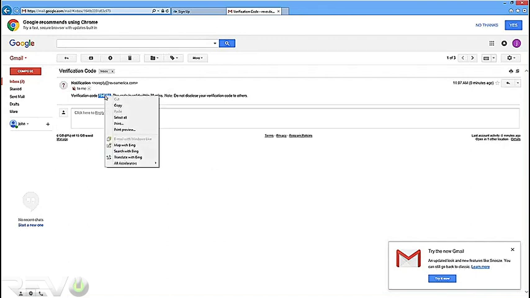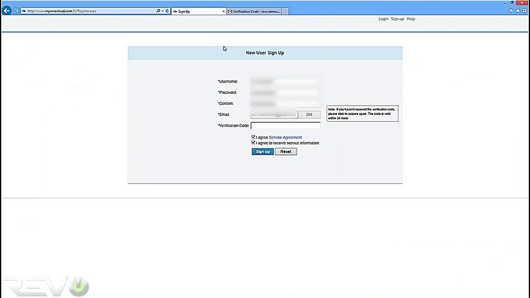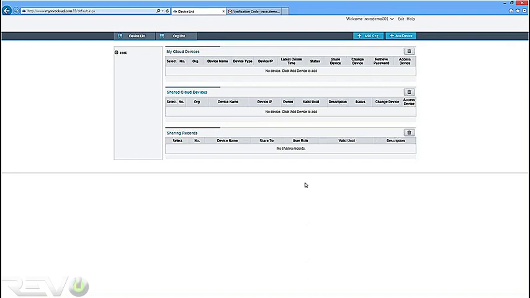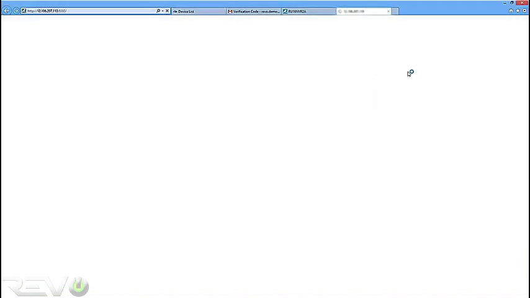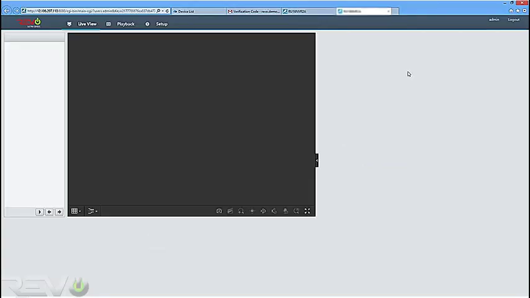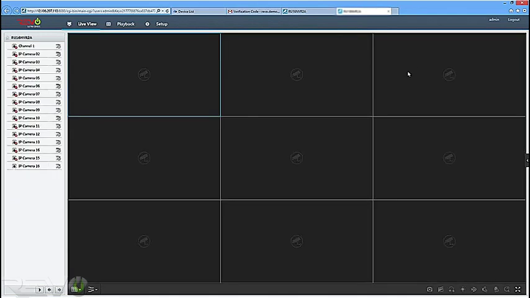Other than accessing your unit remotely, here are some other key features supported on the RevoCloud web portal. Using your MyRevoCloud account, it is possible to reset the password for your NVR in case you forget it. It is also possible to share your NVR video footage with other users. All they would need to do to access this feature is to also create a MyRevoCloud account. The admin account can then control what guest users can access, such as which cameras and at what time.